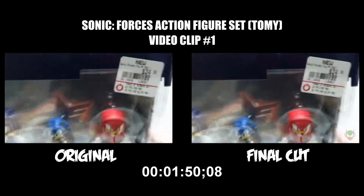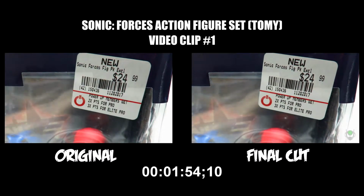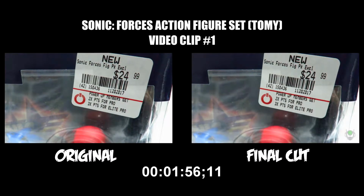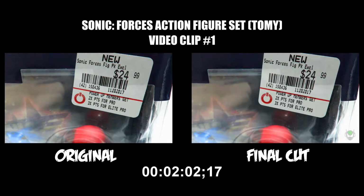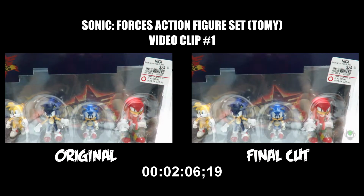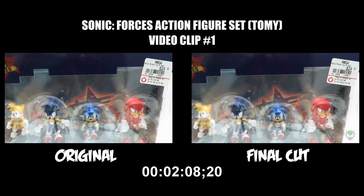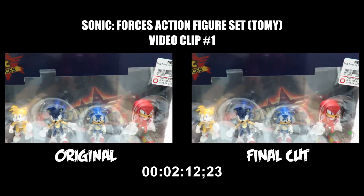Anyway, you can see that there's the price tag right there, $24.99. But that's not what it actually said on the receipt. I've got the receipt, and it says approximately $18.74 is how much I actually paid for this thing. Thank you very much, the tote. Whatever I was able to fit inside the tote that I got from GameStop, I got a pretty good discount on the items, and you'll see them very shortly.